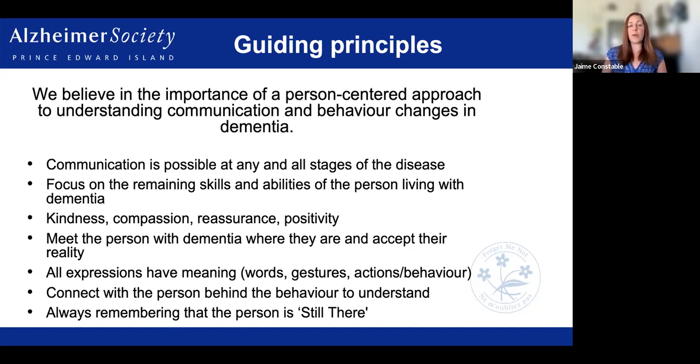Also, another principle is that we believe all expressions have a meaning, more than just the expression itself. There's always something underneath or behind words, gestures, actions and behaviors. When we're trying to understand these behaviors, whether it's a gesture, communication, or words they're using, even if they might not make sense at first blush, we want to connect with the person behind in order to understand. And always remember that the person is still there. That's a message that comes to us very strongly from persons living with the disease: the people relating to the person need to remember that "I'm still here," is what they say.